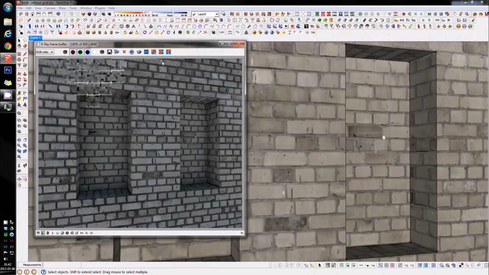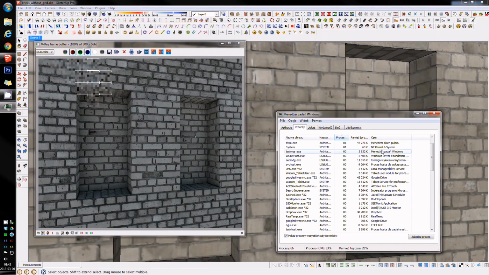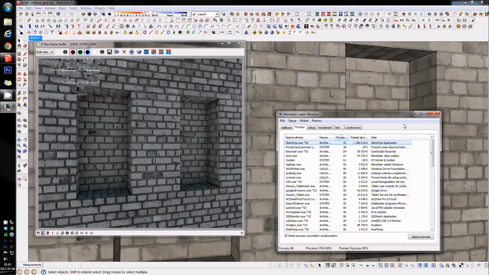I paused the render here, and this is the ending stage of rendering, and as you see, the problem is still there. The CPU usage is at a level of 45, 30, something like that.